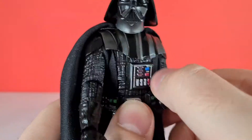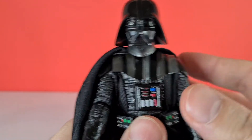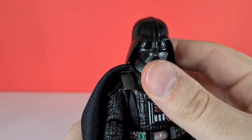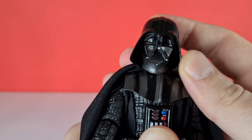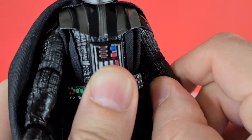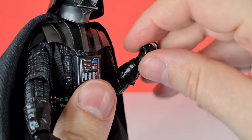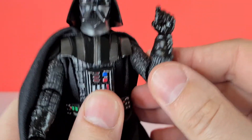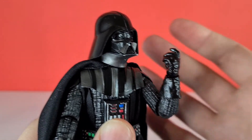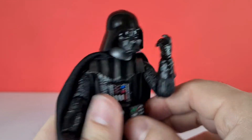This is where this Darth Vader comes up trumps compared to the rest — it's got a little bit more movement that puts more character into it, great for toy photography. His head turns left and right, looks down and back, and there's a head swagger that lets you tilt it forward. So instead of just a left-and-right look to do 'Luke, I am your father,' you can now bring that head down for a more meaningful pose. The arm has rotation at the top, rotation at the elbow joint with over 90 degrees of bend, and rotation at the wrist on a hinge.